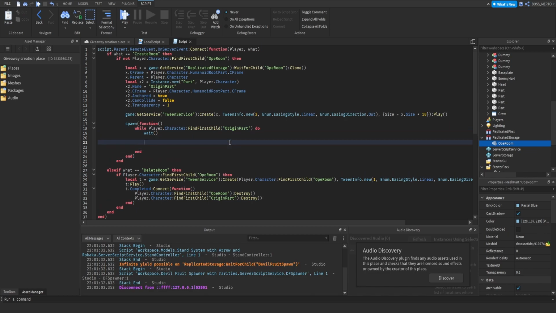So as long as it exists, we want to compare the distance from our player to the origin part.